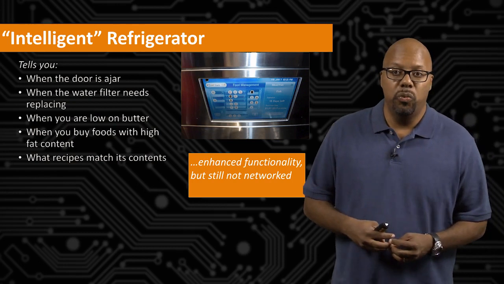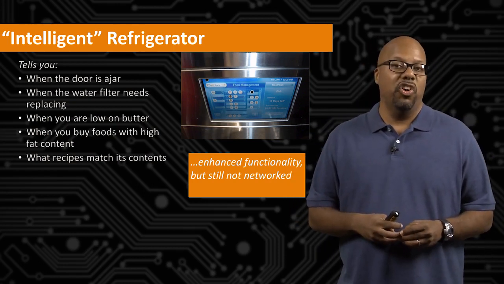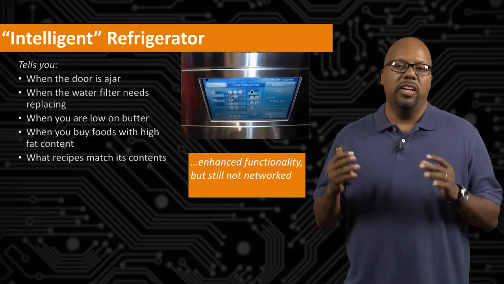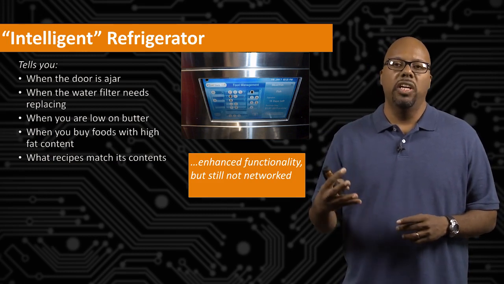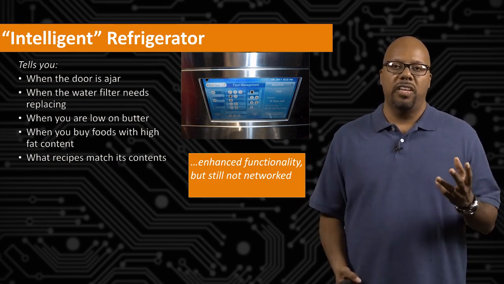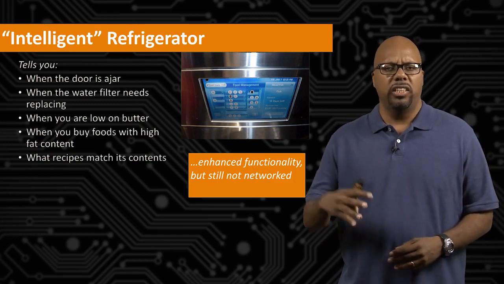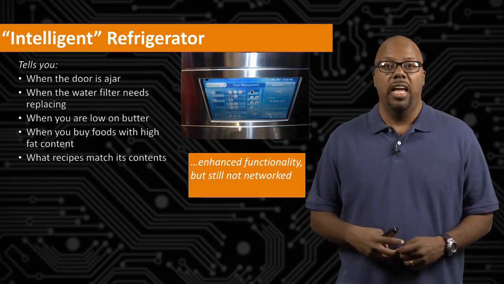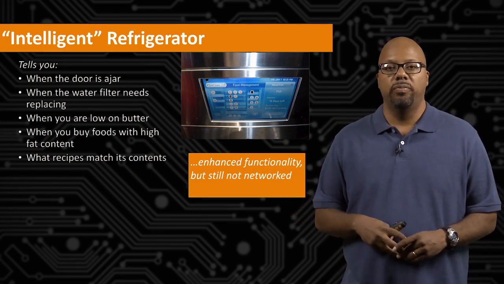It could also tell you when you buy foods that are high on fat content. Now, I've never actually seen such a refrigerator, but you could do this. The fridge itself could have a camera inside, right? You could take a picture of the food that you ordered, look it up in some type of library of foods that it has, and look at the fat content and cholesterol and so on, and it could warn you, right? And it could do this with local data without network connectivity if you needed to.